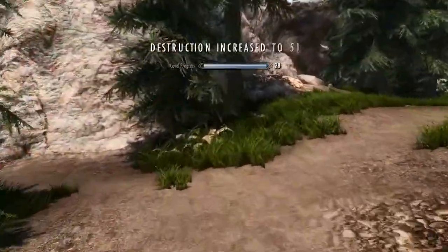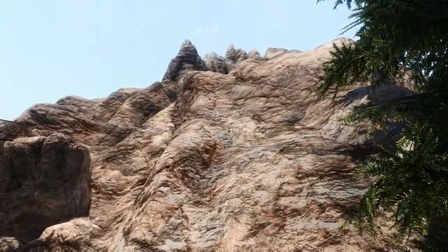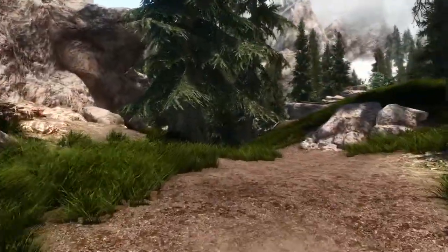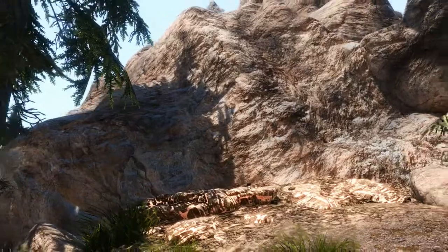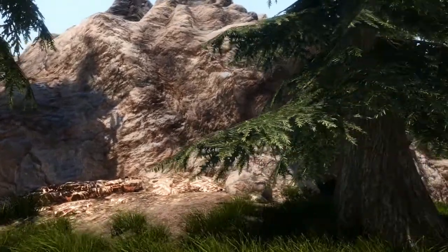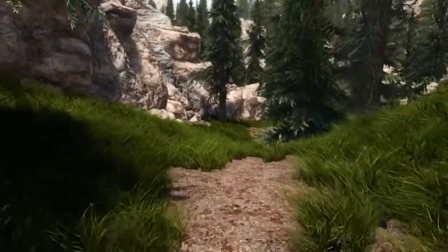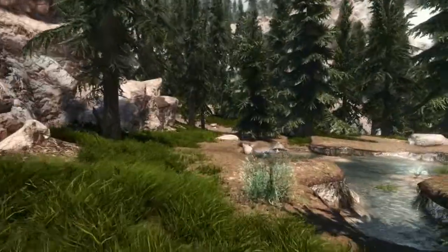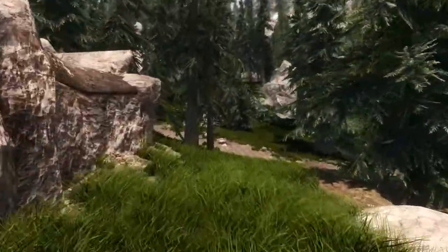Go away. Well, that's another thing. I forgot about that. I have to be able to preserve the red rocks. They always look a little different in the middle of the day. Usually in the morning and in the afternoon, sunrise and sunset is when they look really, really nice. But that's a must-have since that's such an amazing mod.